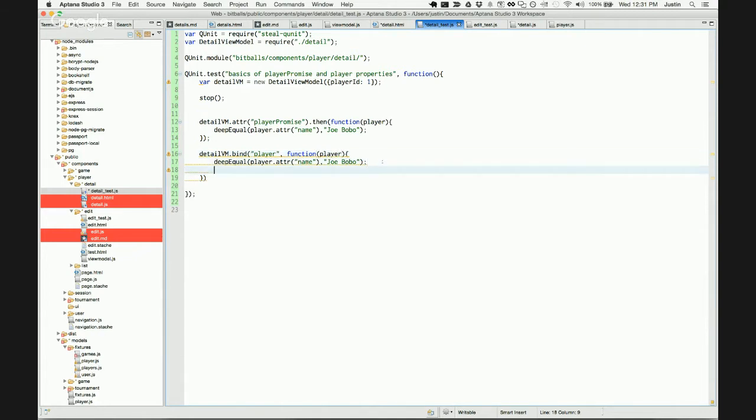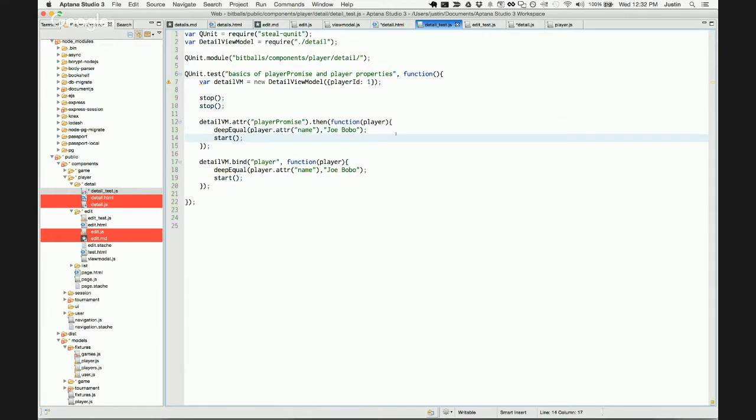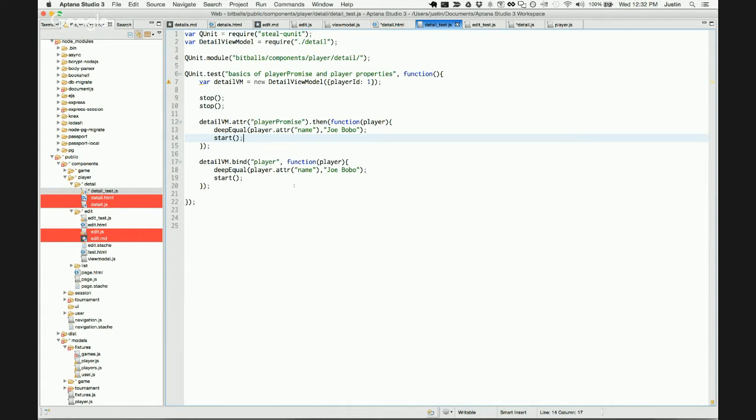And I'm going to write player. And then here is where I'll start. It doesn't really matter where I'm doing it, either here or there. I think I'll stop twice with QUnit. I think you might be able to, and I think then this is the better way of doing it. Yeah, just sets a count, right? I think so. Okay, so yay, there we go. That's what the test looks like.